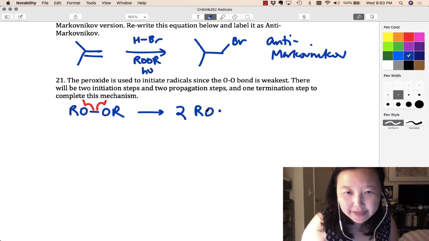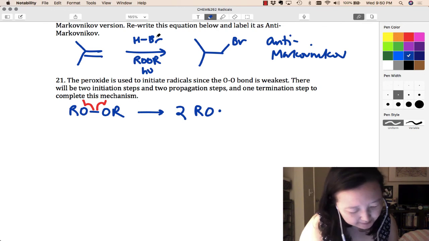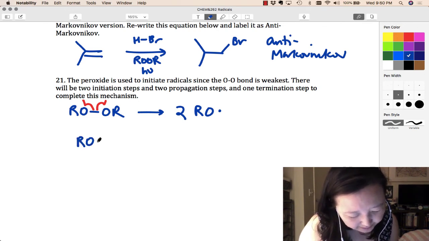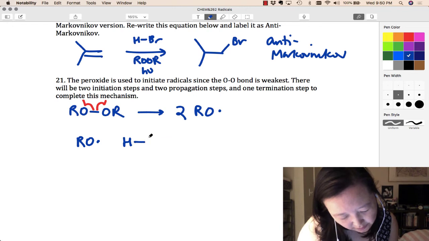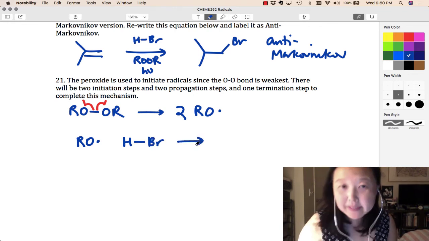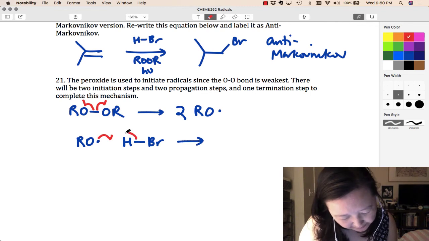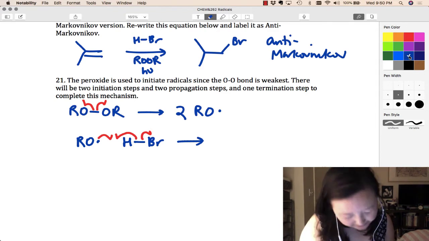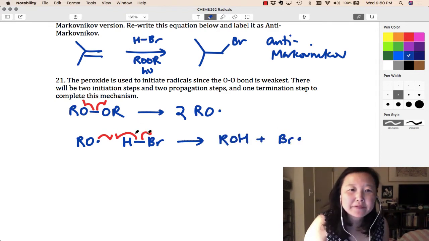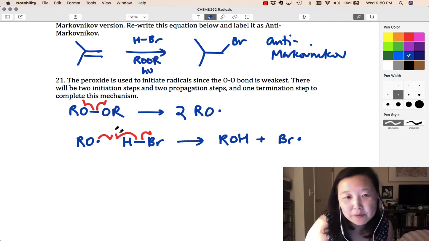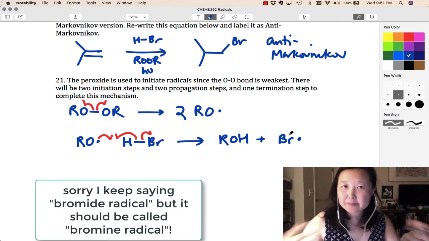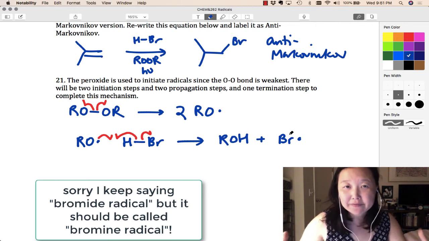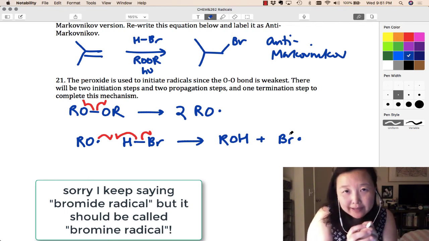Once we make these radicals, they will react with the HBr, similar to how we've seen the halogenation reaction before. So I'm going to show HBr, and there's a reason why I'm going to use Br, so we'll talk about that. Then these two will come together, and I will generate a bromine radical, just like I have in the past. Now keep in mind that rather than the Br coming in and making a bond with O, the hydrogen is the one that makes a bond with the O. That's because a hydrogen radical is not as stable as a bromine radical. Bromine is bigger, more polarizable, so it can take on that free radical better than a small hydrogen can.